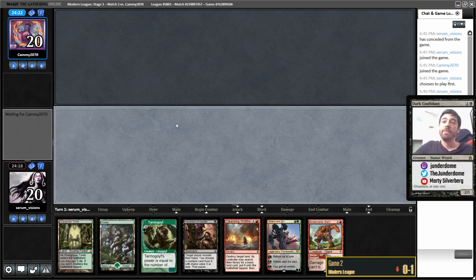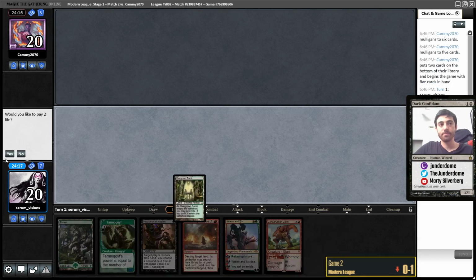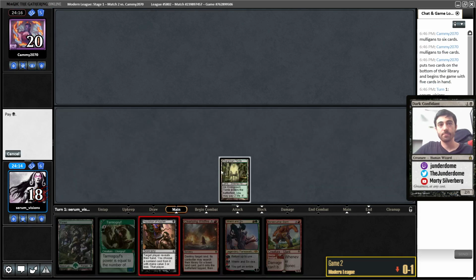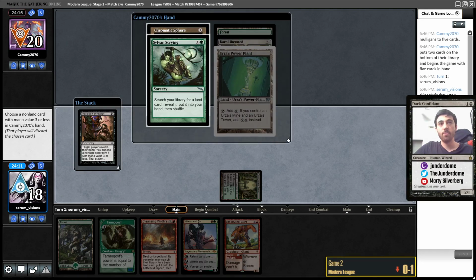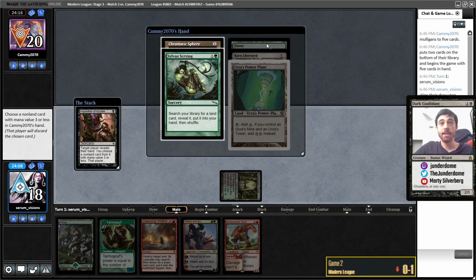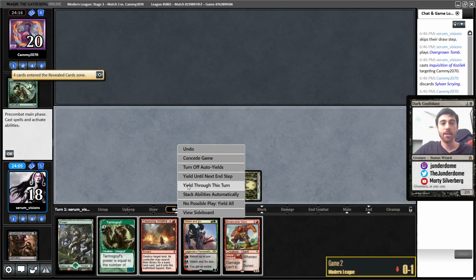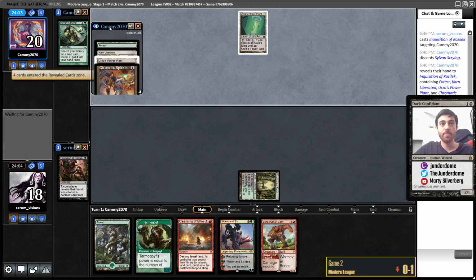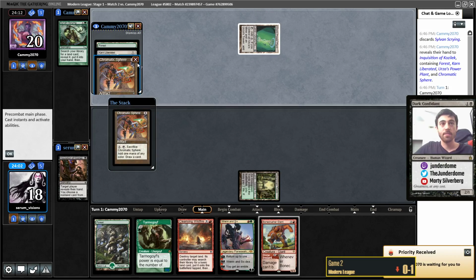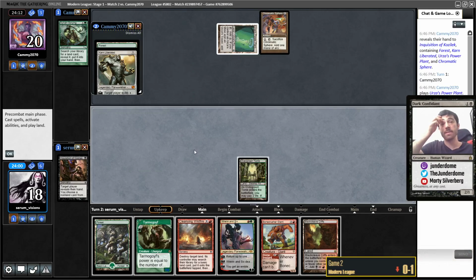They mulligan to 5. That makes it a little bit easier. They've got 1 Tron land, Sphere, Scrying. They already have Forest, so I think I've just got to take the Scrying, because if they draw a Tron land, that finds the other copy, or the other piece. Alright, so sooner the better on a red source.